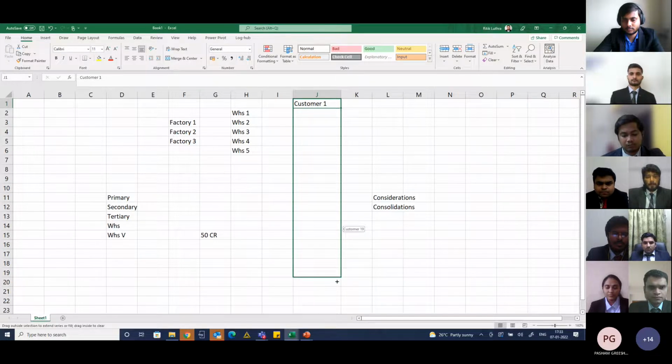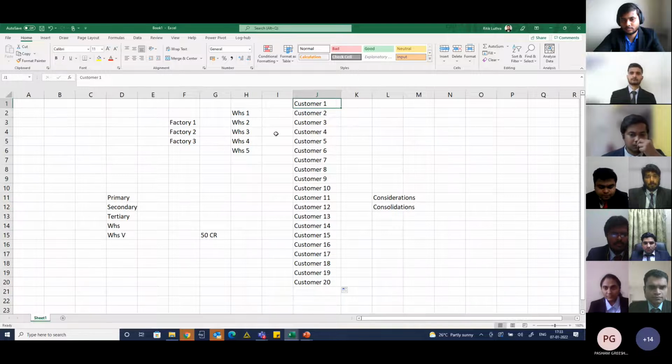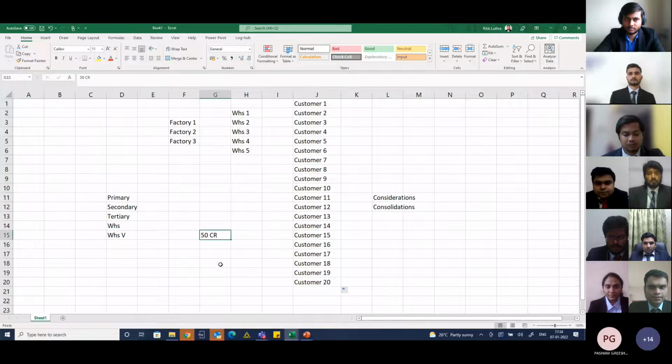In all the data that you have received, you had received the replenishment data. So you know how much material is going into the warehouse, how much material is going into the customer. Nowhere you had the vehicle details. So how many vehicles of each type are being provided to cater to this material to warehouse number 1? How many of each type of vehicle are provided for the movement from warehouse number 1 to customer number 1? You did not have that data. Now, when you use 32 feet MXL, for example, as an assumption, and you take out the whole output, you cannot compare it with this 50 CR, right?